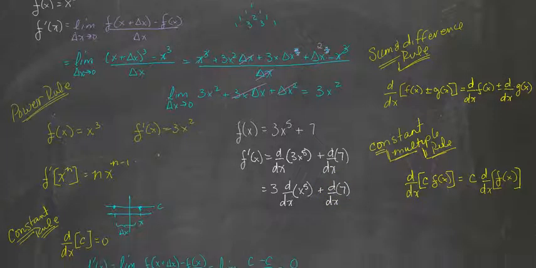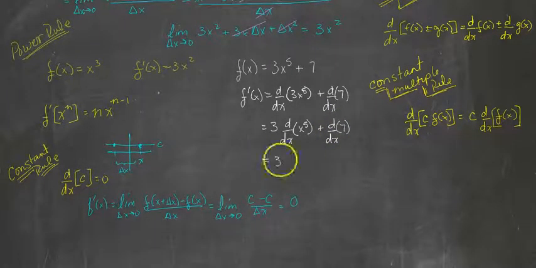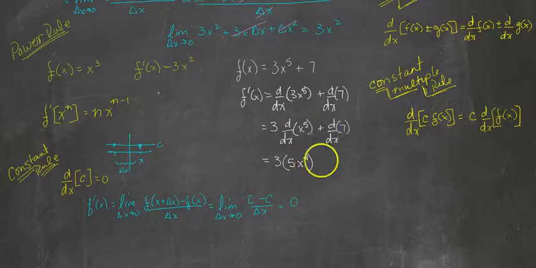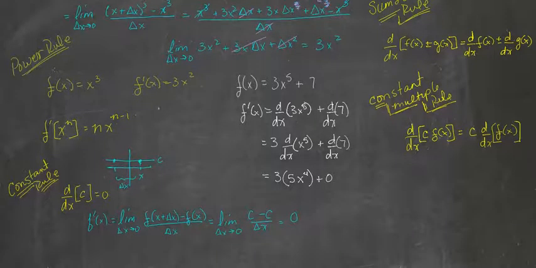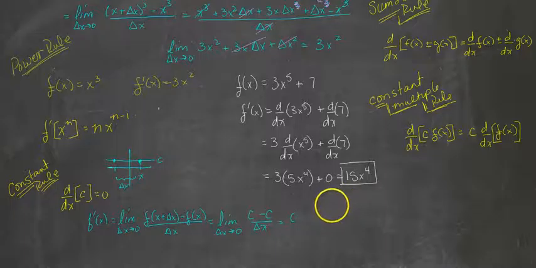I think I'm there finally. So that's 3 times, well, what's the derivative of x to the 5th? I'm going to use the power rule for that. 5 comes out front, x to the 5 minus 1 is 4, plus the derivative of 7, well, that's 0 because that's the constant. The constant rule, the derivative of a constant rule. Then I can simplify. 3 times 5 is 15, x to the 4th. Finally, done. And one last set of rules for this section is the sine and cosine rules.